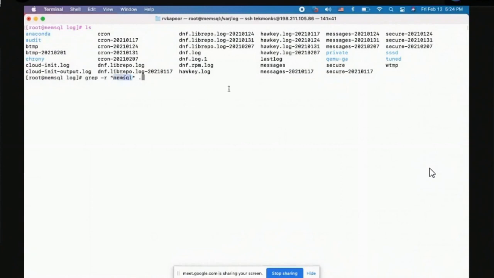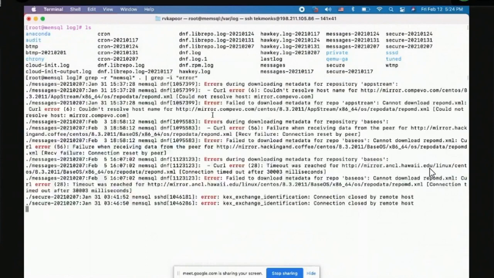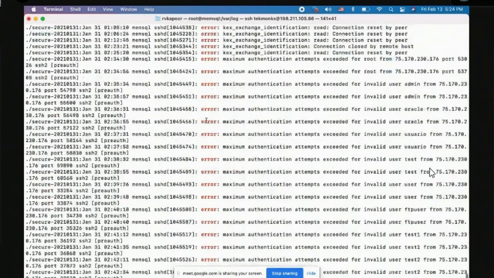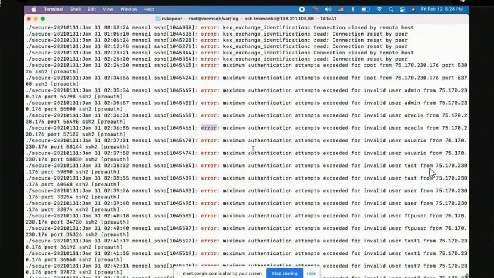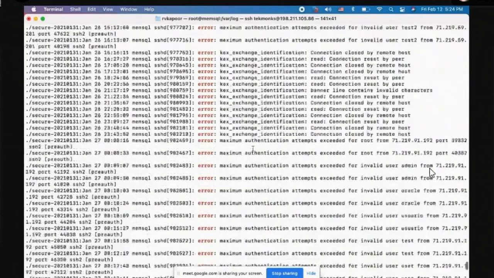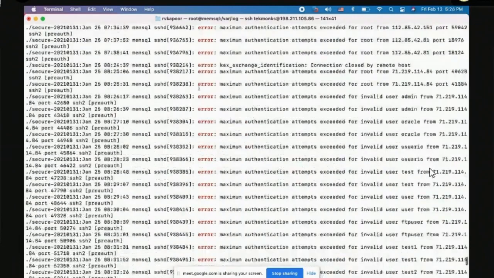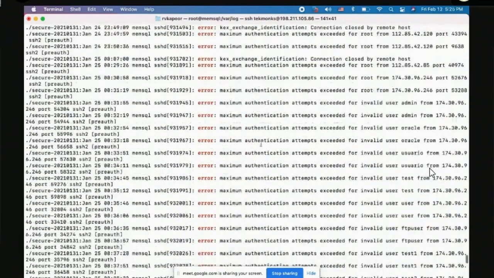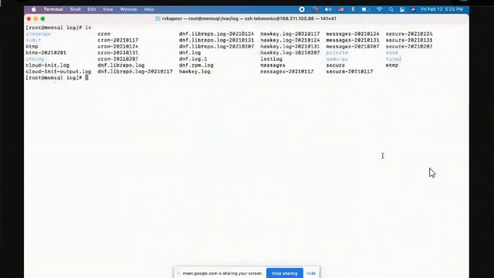Again, those options like -n and -b that I was showing you before work. I can use those. For example, if I say, okay, find me MemSQL, and I really want to know if there is anything with error in any of those files, then this will show me anything that has MemSQL and error in any file from this path, right? Obviously I'm looking at the OS right now, but if MemSQL was exceeding memory or disk space, all of those things would typically get logged in here somewhere. In my case, it's not doing any of this. The only thing I'm getting is essentially attacks, which is fine. It is what it is.